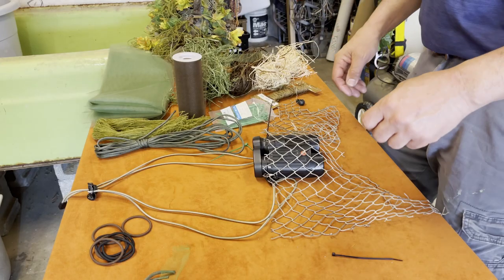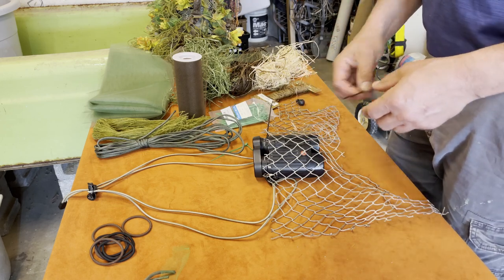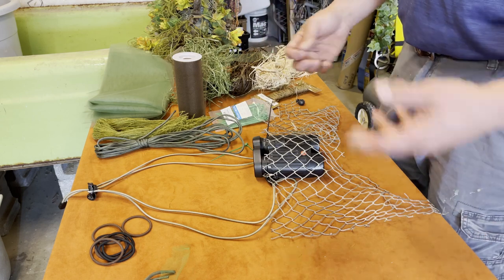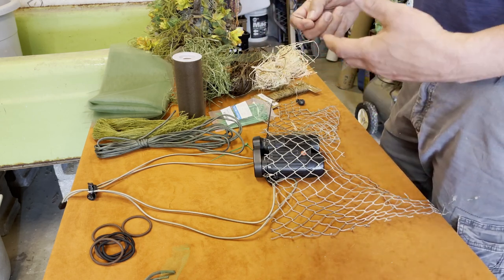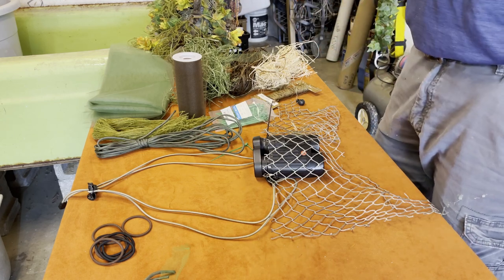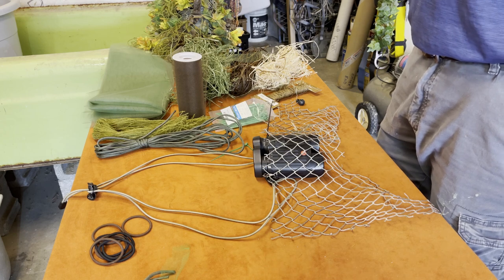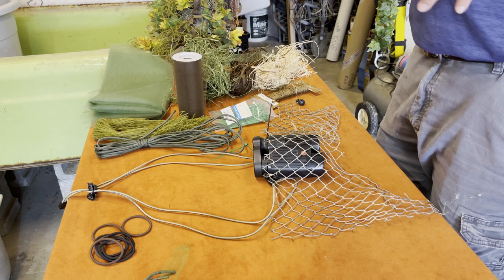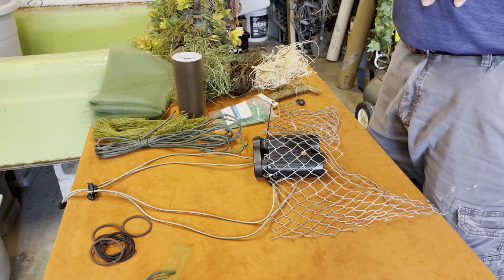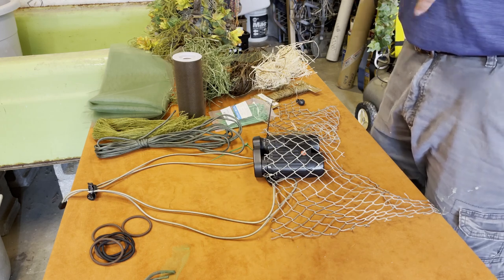So the idea hit me the other day that I want to make a ghillie cover for my binoculars. They're black and they've never been an issue before wearing them. But if I decide to go with a real short ghillie cape type suit, which is more chest level as far as length, if I have these hanging down, I'll be able to ghillie up another portion of my body.